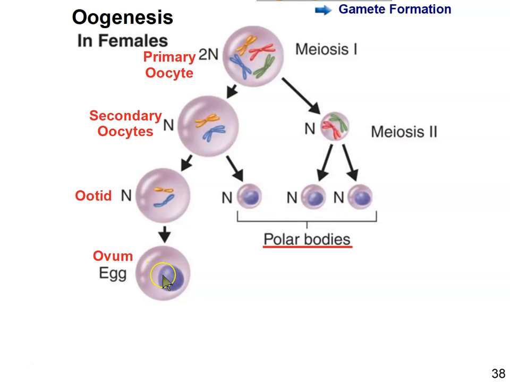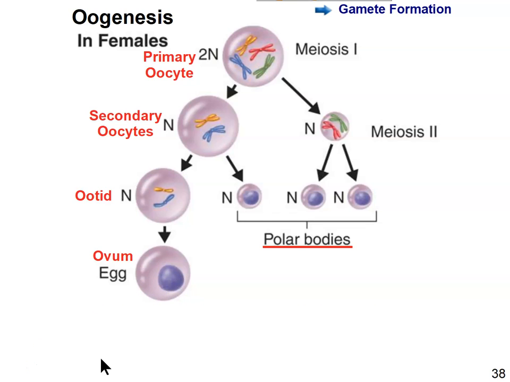to the egg, and the egg is much larger than what we see in the sperm through spermatogenesis, because the spermatids all become spermatozoa, so none of them sacrifice their cytoplasm for the other, and they all end up being the same size, and they all end up being spermatozoa. But here, 3 of the cells sacrifice their cytoplasm so that the egg or the ovum can have extra cytoplasm and be extra large, because it needs all those resources to become the zygote at the time of fertilization.